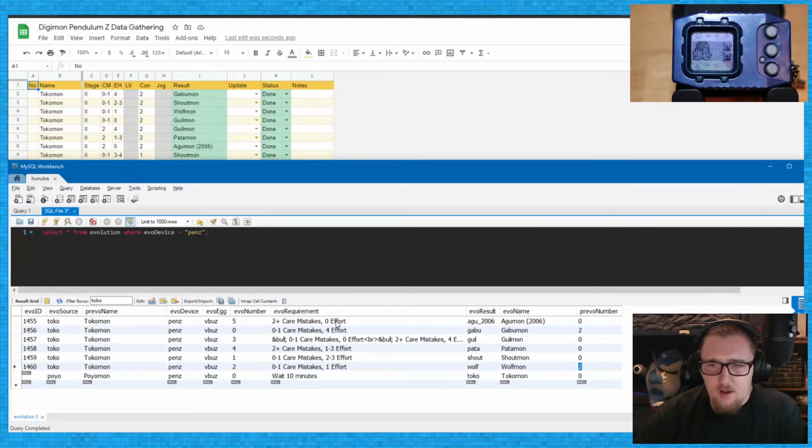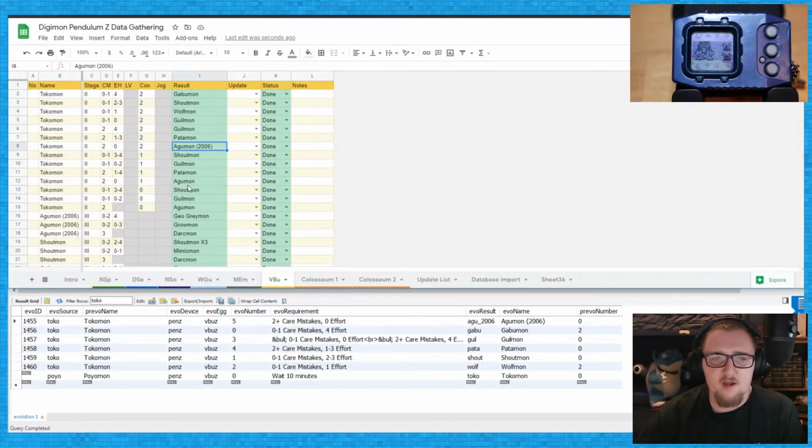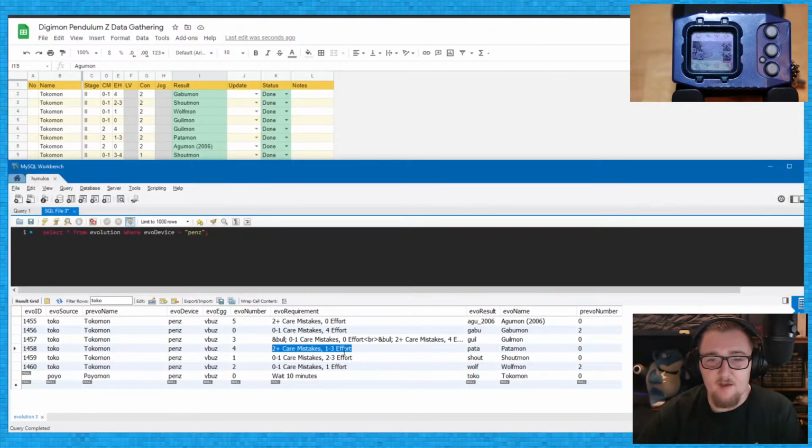Alright. Okay, Agumon, 2006, not to be confused with regular Agumon. So it's 2+ and 0 normally. But if we have one connection, then it's 2+ and 0. But if we have no connections, it's 2+ and anything. So let's put that in here. Ampersand bullet. Oops, that's not an ampersand.